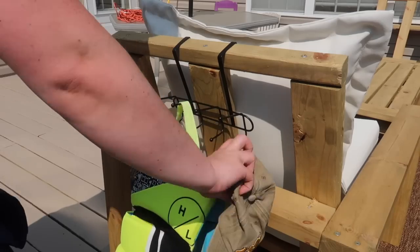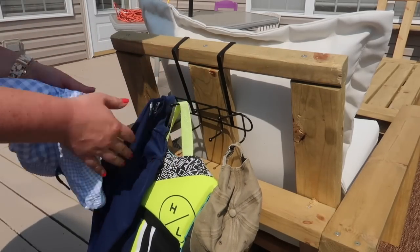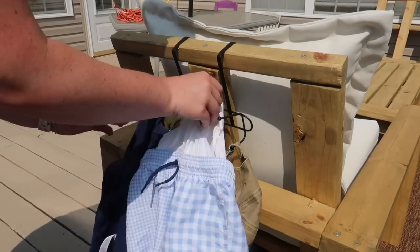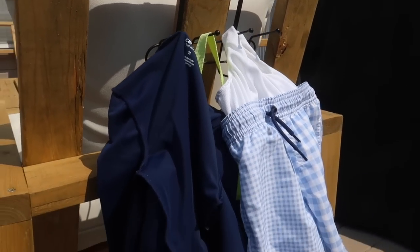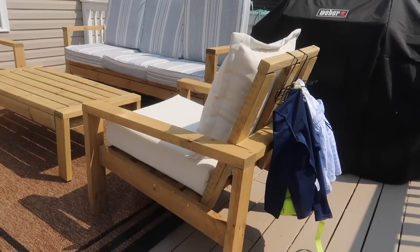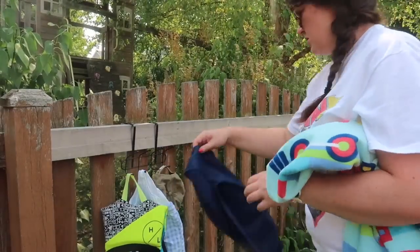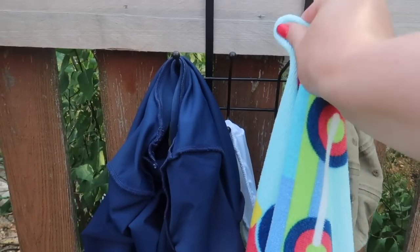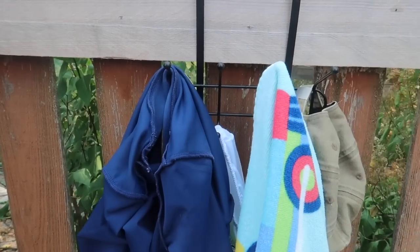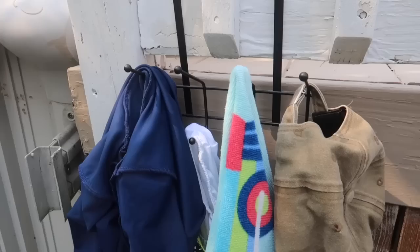To help with drying pool items in summer, grab one of these over-the-door hangers. I put it on my recently built wood chairs, but you can also put them on your deck or fence. It adds so many hooks — I hang his life jacket, hat, and swim stuff so everything dries outside before bringing it in. It keeps things in a small space, and the coated metal means it won't get rusty from water contact.